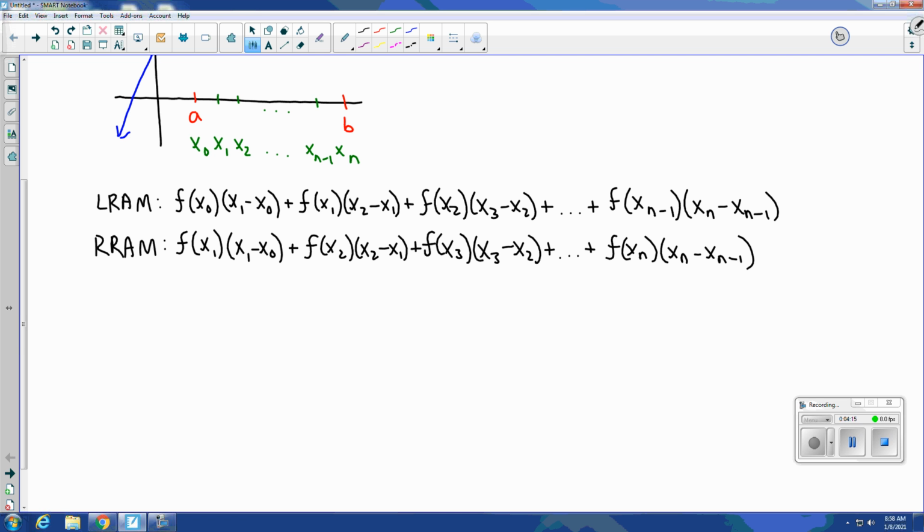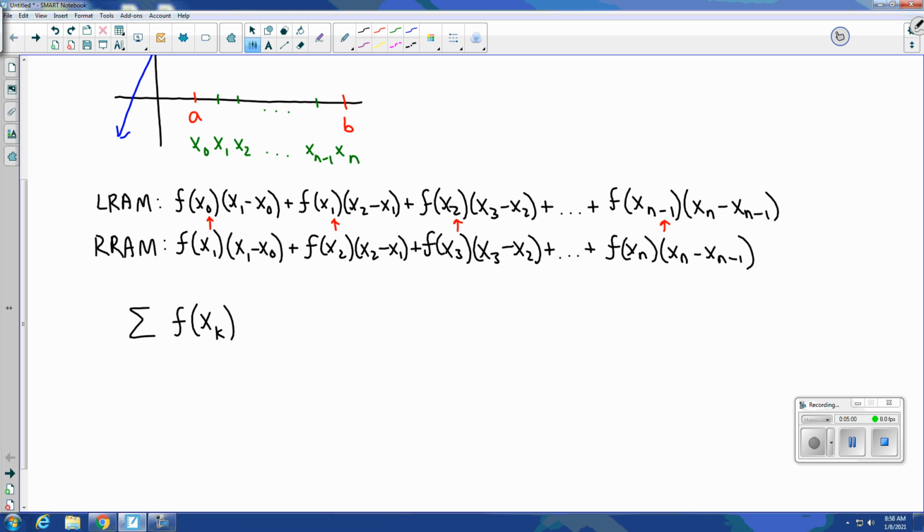So how do we condense this down? For the LRAM, what we're going to do is say this new sigma notation stands for sum. We are going to sum together the area of a rectangle multiple times. The area of the rectangle is going to be f of x, and we're going to put k. And the reason I'm going to put a variable there is because you'll notice in our string of terms that are being added together, the subscript for the x value that calculates the height is changing. So if it's changing, let's put a variable for it.